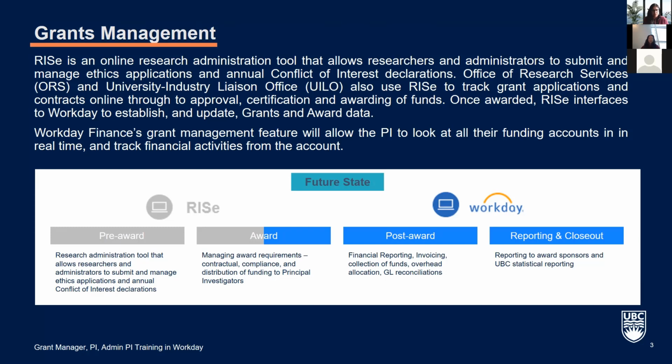And yeah, so I'm just going to jump in. This is actually a great diagram in kind of explaining the administrative division of labor between Ellen and I. So I support things that come through RISE, and Ellen supports things that go through Workday. And then there's this funny gray period right at that transition where we're trying to get the money and account kind of activated. And once it's activated, it's kind of gone over to Ellen's side of administrative land. But yeah, my side is all through the RISE system.